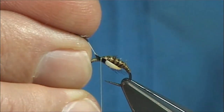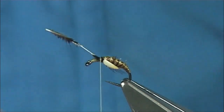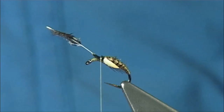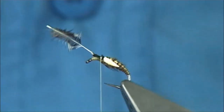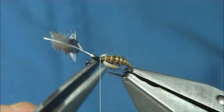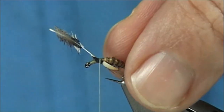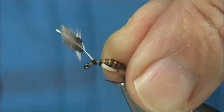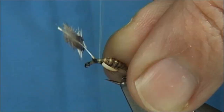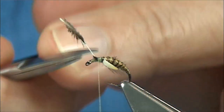If you feel they're a wee tad long, you can always pull that eye, and that'll bring them in. To me, that's just a wee bit better. Just check both sides. Slightly come down on this side. And as I say, once you're happy, then you can tighten up. There we go. Throw away the excess.